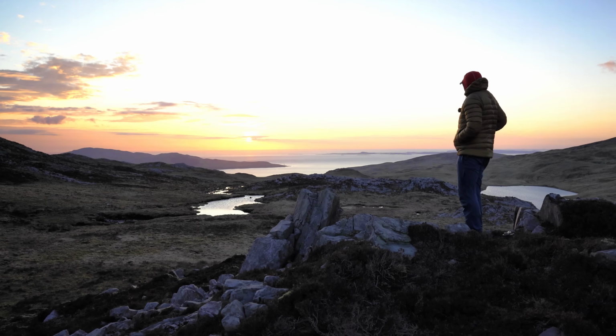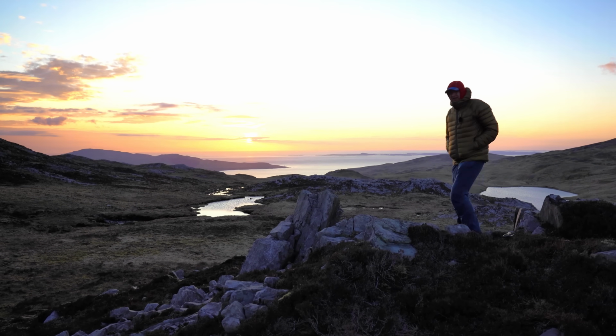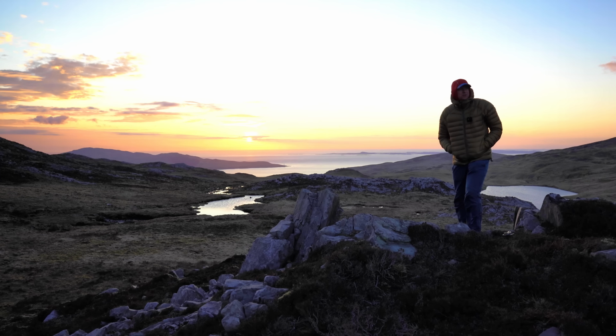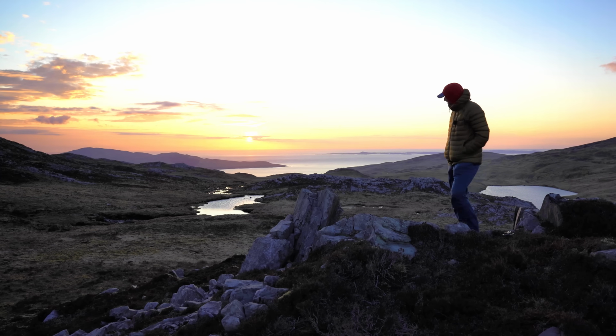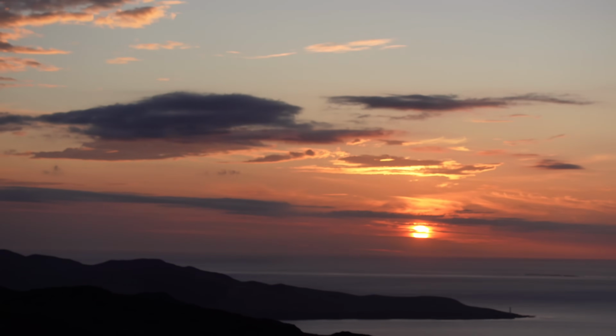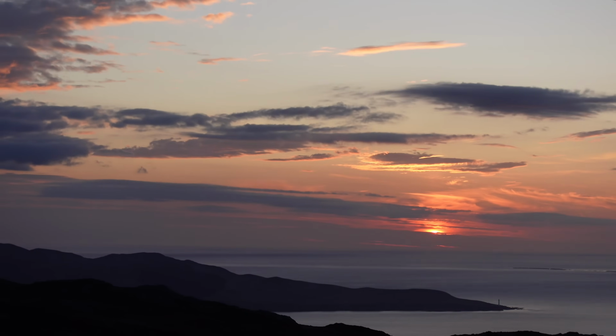There's a wee bit of haze away out west. There might be a band of cloud there, so I don't think we're going to get anything spectacular. It's always nice just watching the sun go down or lower. You sometimes do get nice colours and things can change pretty quickly. So we'll see. I'll hang around here and I'll come back to you if anything spectacular happens. I watched the sunset over the western horizon and then I just retired to my tent. I was pretty knackered and in need of a good night's sleep.